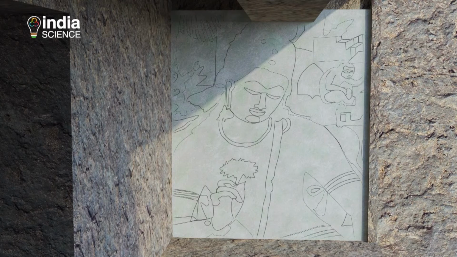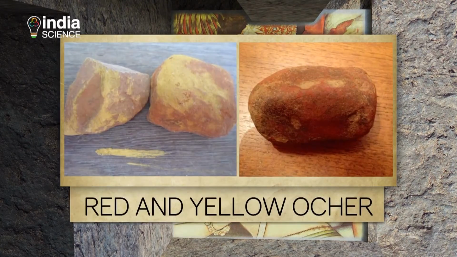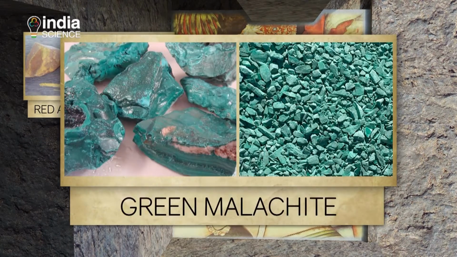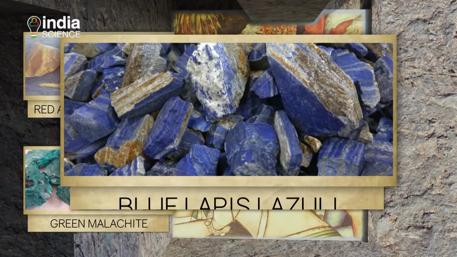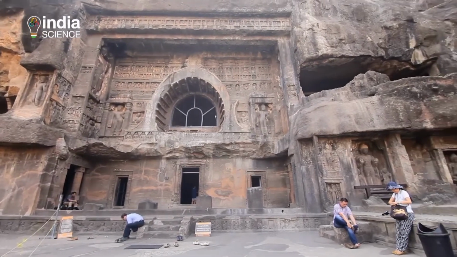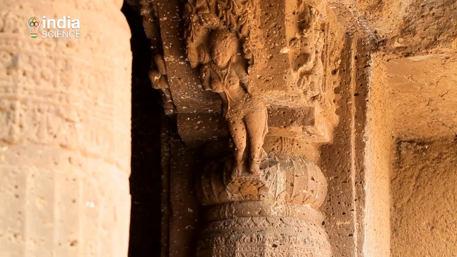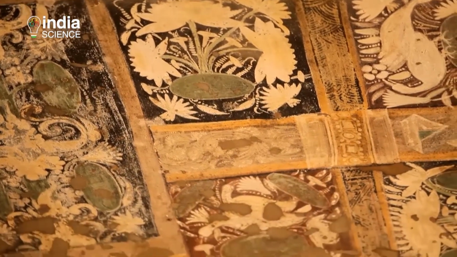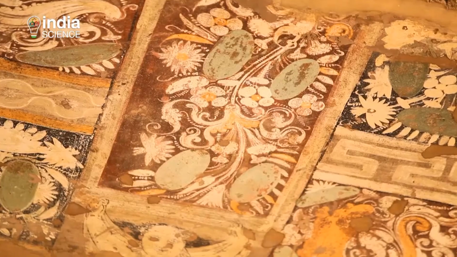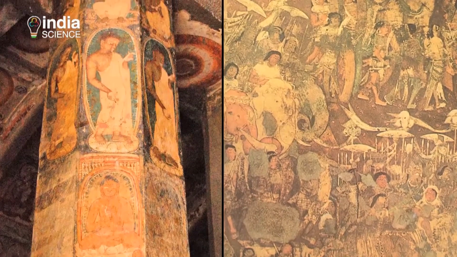The dark outlines of the figures were then added, followed by a palette of only 6 colors. The pigments the artists used came from natural resources: red and yellow ochre, crushed green malachite, blue lapis lazuli, etc. The meticulous restoration that was done on the art here raises anew questions asked many times over the past 200 years. How did the artists paint so well with such precise use of color in the dark recesses of these rock-carved prayer halls and monasteries?